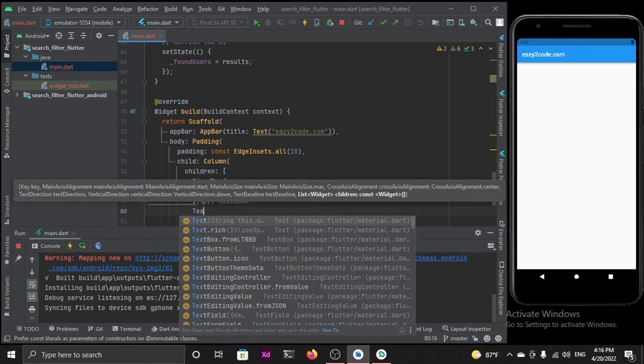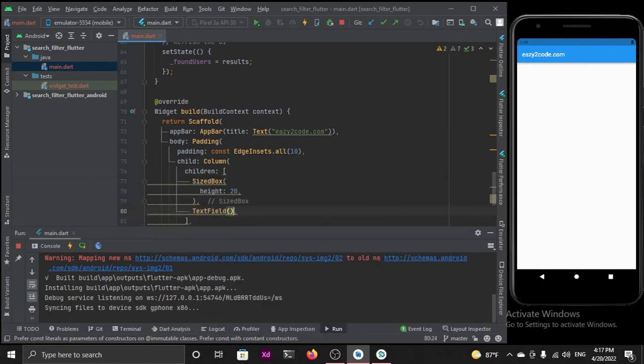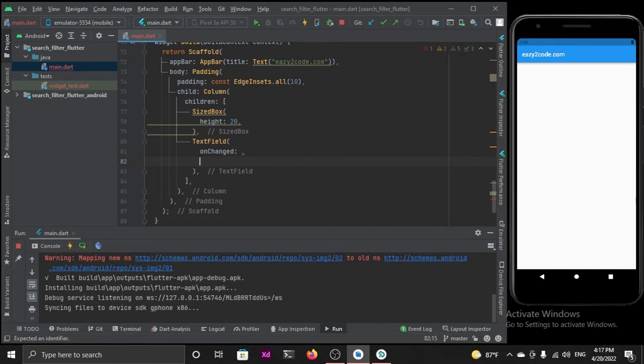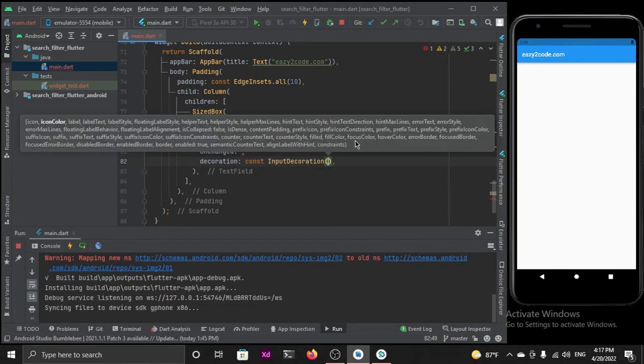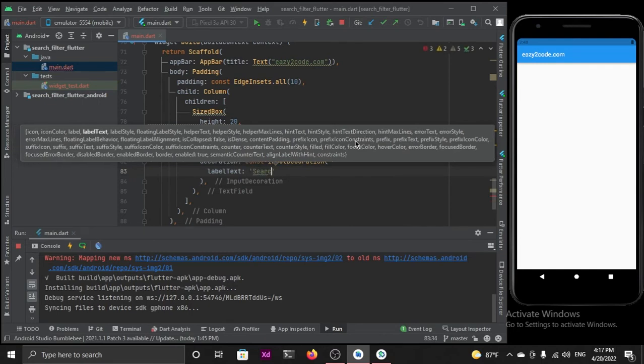So let me create a text field over here. This TextField widget is going to be taking two parameters. One is going to be onChanged, and the second one is the decoration. So let's go with the decoration over here. I'm going to keep the onChanged empty for now and set the decoration to the InputDecoration. That is going to be, let's go with the label. I will provide a label text that is going to be Search. So when the user clicks on the input, the search label will go to the top with a smaller font size.